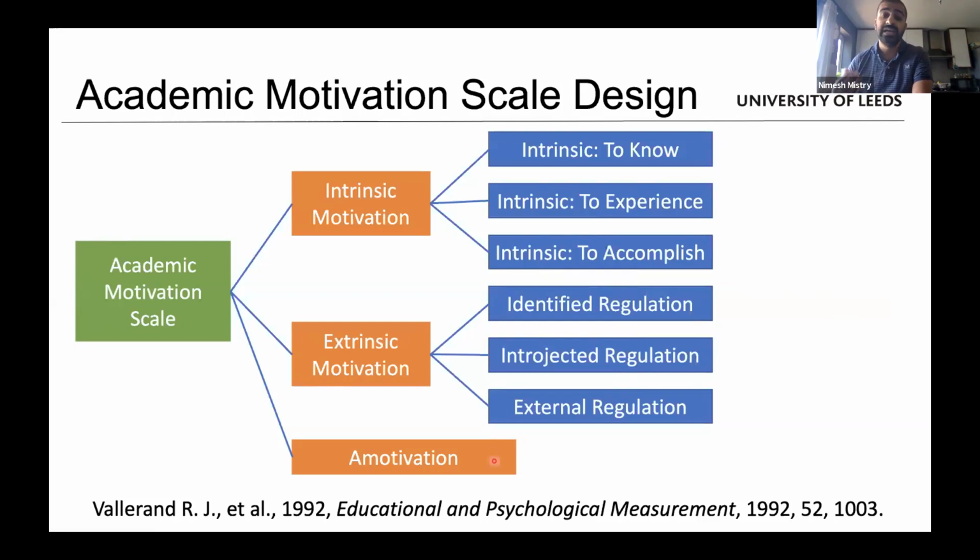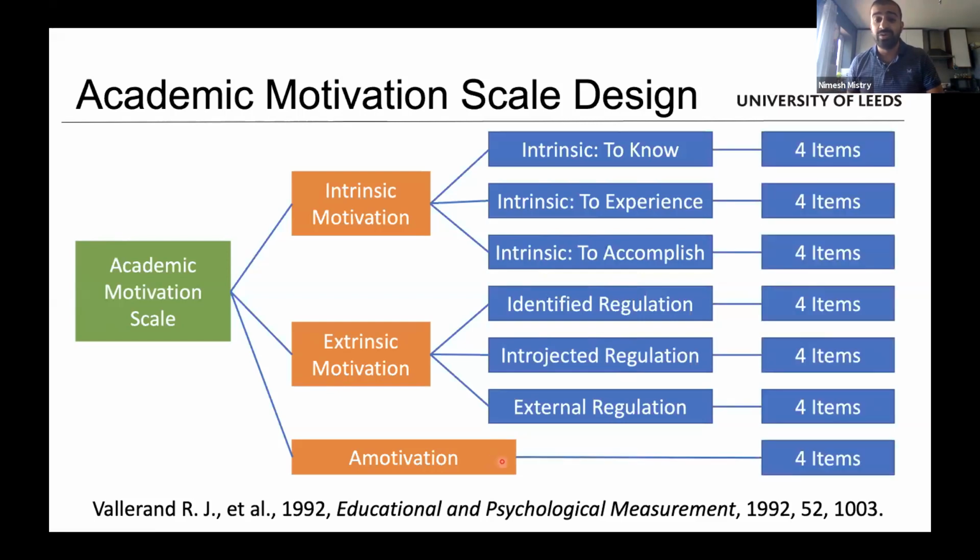So I mentioned before, it could be quite hard to directly measure these types of motivation. And so what the survey is designed to do is it has 4 items relating to each of these 7 types of motivation. And so through factor analysis, if we can show that all 4 items relating to each motivation factor together, then rather than reporting the results of each of the items individually, we can collectively report how much motivation each of these types of motivations students actually have.